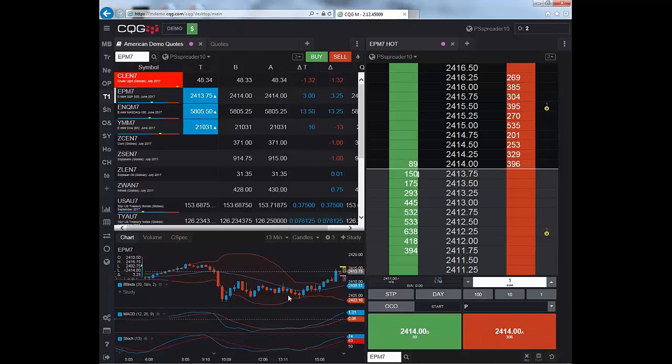Something else that we've added that's new on the hot order ticket is on the bottom we have a cancel all, which would cancel all orders. And we have an order that if you have an open position, you can click on that and it will automatically create a ticket to liquidate that position. So this is cancel all orders. This one is go flat. The little circle down here, by the way, centers the ladder so that it's always in the middle. So that's also among the new features that we have here.